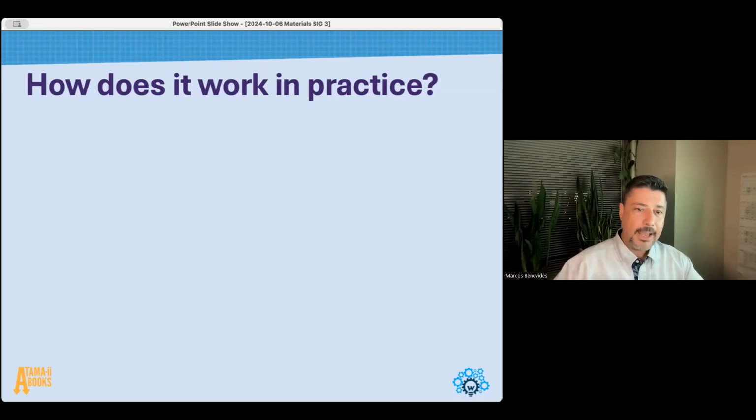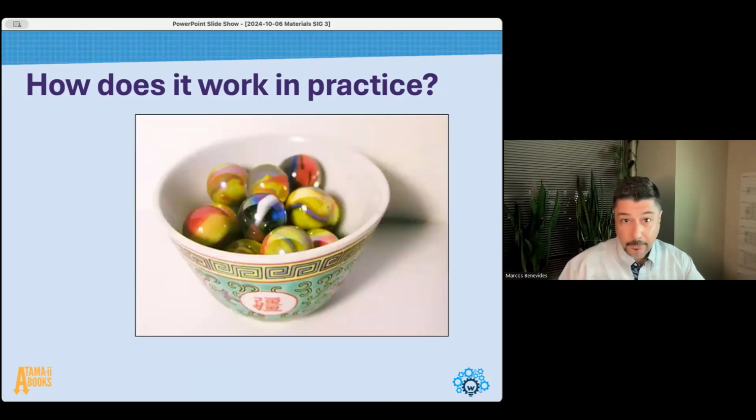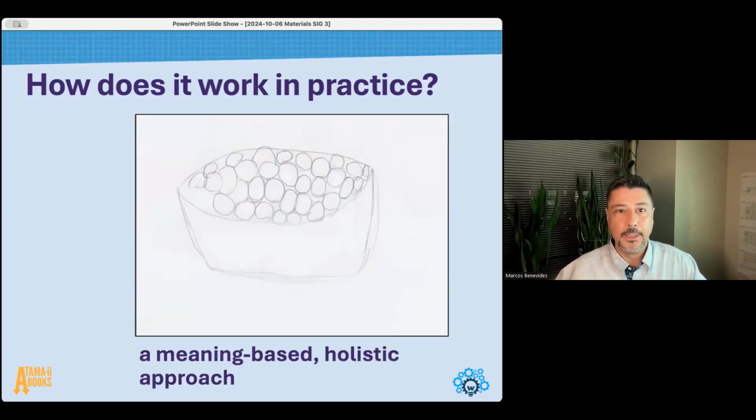So how can we focus on meaning instead? Well, let's go back to our bowl of marbles. We focus on meaning, first of all, by looking at the target holistically, and by looking at what we're doing in a meaningful way right from the beginning. Okay? And the outcome assessment is that you have done the thing that has been asked. So the student is asked, draw a bowl of marbles, and they do this, okay? This could be the first step for a low-level language learner in this analogy with the bowl of marbles, right?